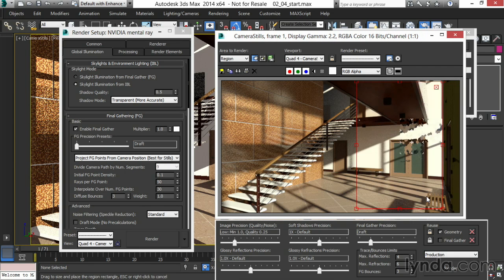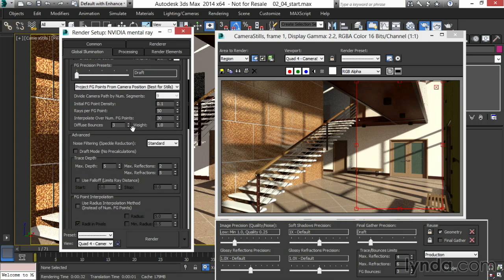We can see a definite difference in the rendering. The shadows are much warmer, and there's a definite light bouncing into them. This is because of the increased contribution in Final Gather and also the secondary diffuse bounces. We're also seeing some speckling in here, and this is due to a couple of different things. First, we may be seeing some speckling in the Final Gather, especially in low light areas. What I'll do is scroll down in the Final Gather section and change my speckle reduction from standard to high.